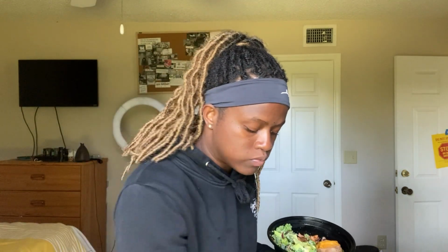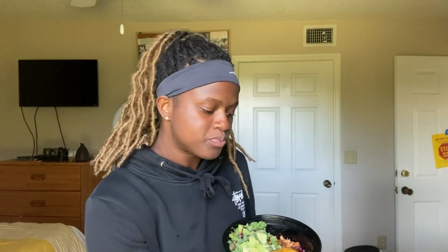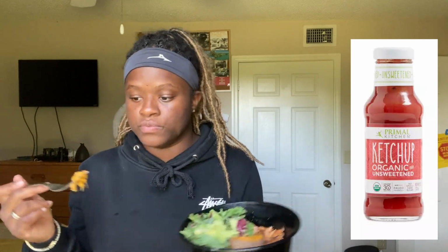Okay, and then this is some sriracha sauce so it's not that dry, you know what I'm saying? Put a little sriracha sauce on it. Use hot sauce. Hot sauce don't really have any calories, so just go to town with it. Don't go crazy with it, but that's what you want to put on your food. Sometimes you don't want to go for the ketchup because some ketchup has corn syrup in it, but there's some organic ketchup that doesn't have the corn syrup, and you can use that too. So there you go. Look at the back of your ketchup. If it got corn syrup, don't buy it.